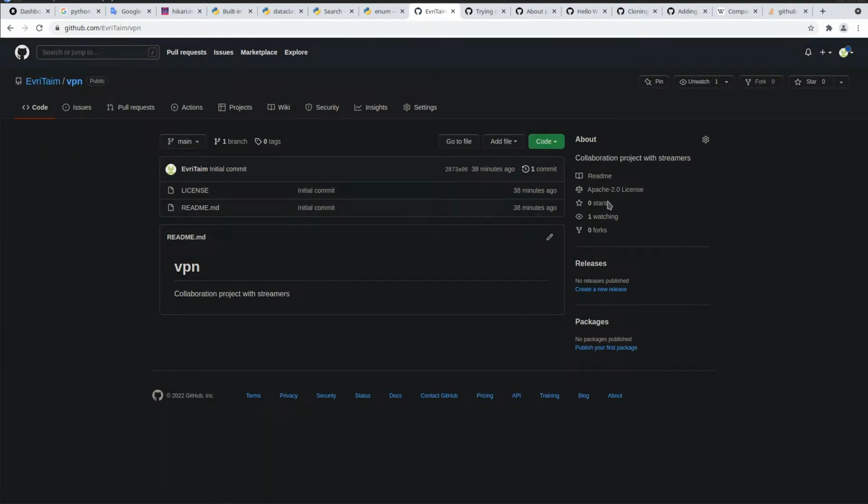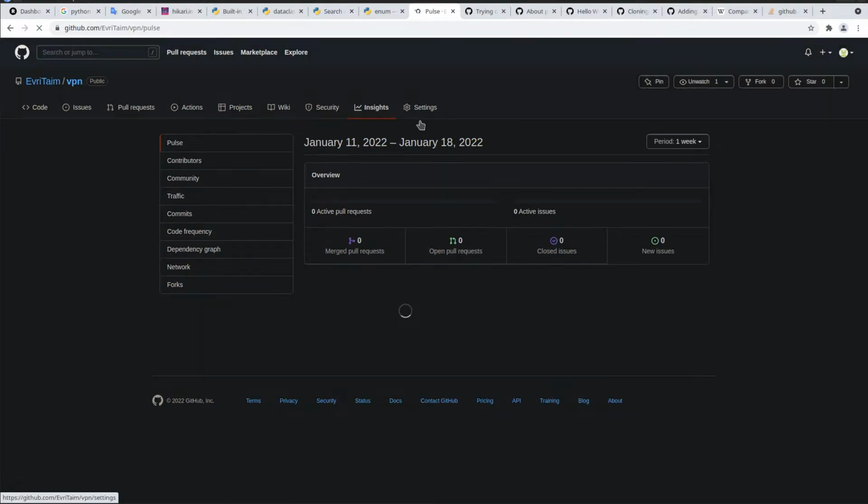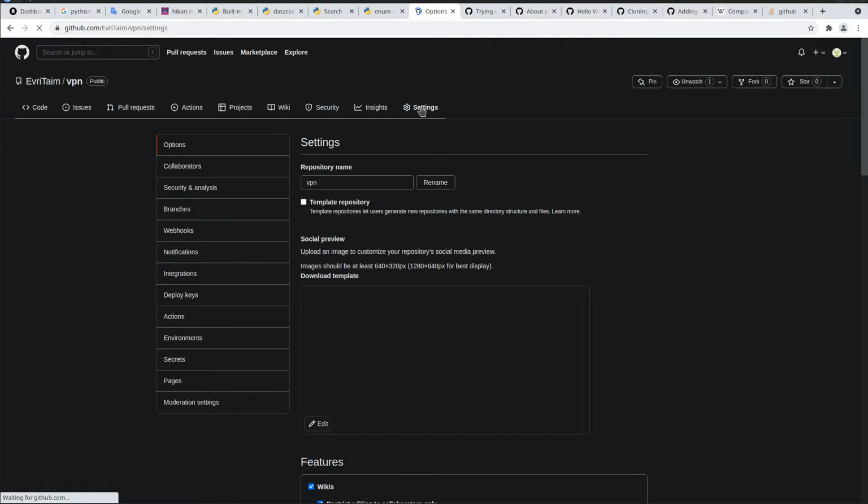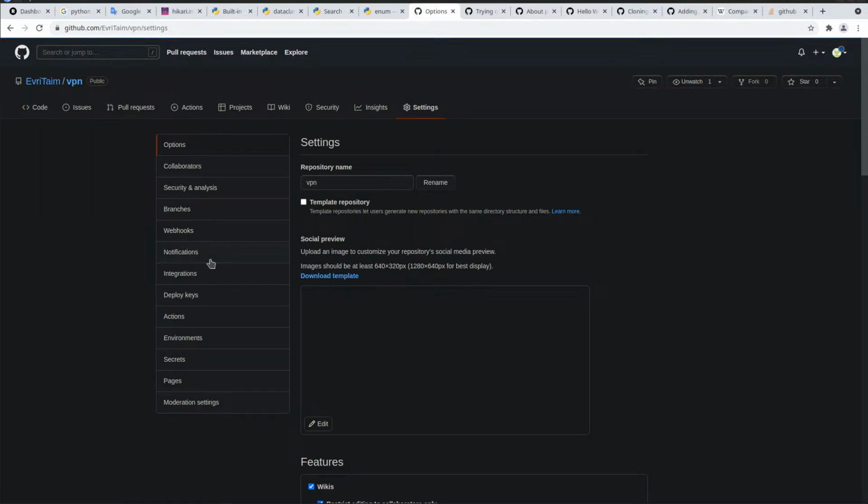Go to its settings then. Yeah, I won't be using that many tools, at least now. Tokens, webhooks, branches.